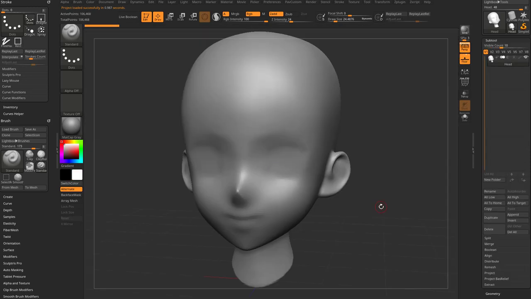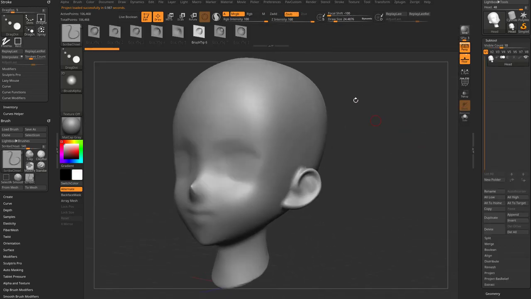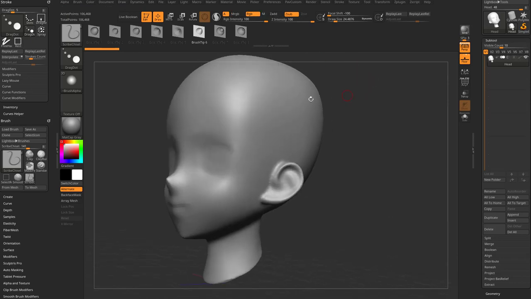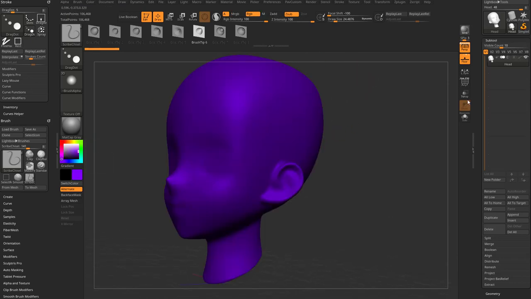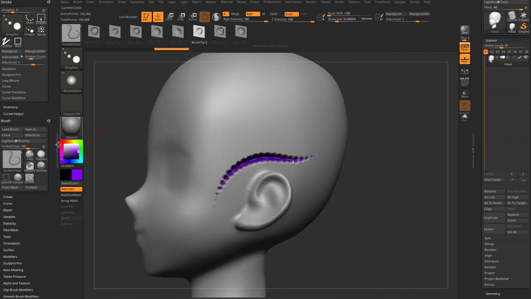Now we hit the comma key on our keyboard and go to the demo anime head. We go in here to BS Scribe Chisel, and we'll turn on RGB for this. And again, we'll choose a purple stroke. We'll go ahead and turn on the paintbrush for Colorize, and we'll use this to cut in.